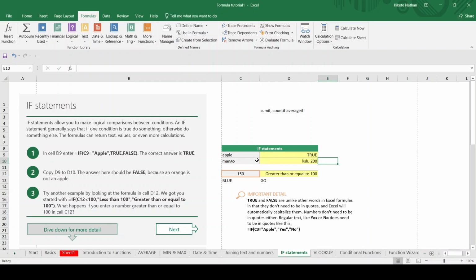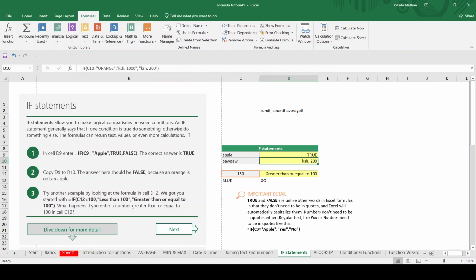It returns 200. But if it is an orange, it returns what? It should return 1000. Okay, let me see. Yes, if it's an orange, it returns 1000, and if it's a purple, it should return 200 because it is not an orange.